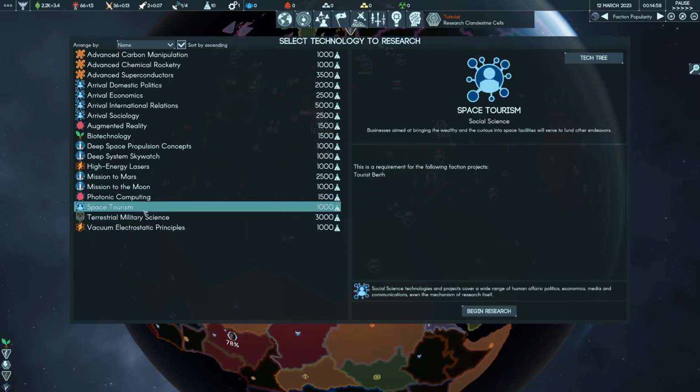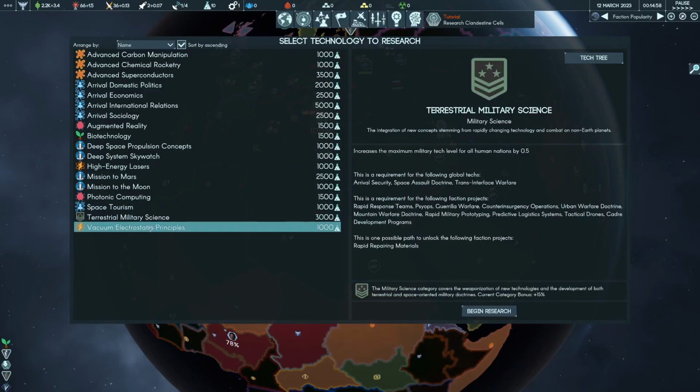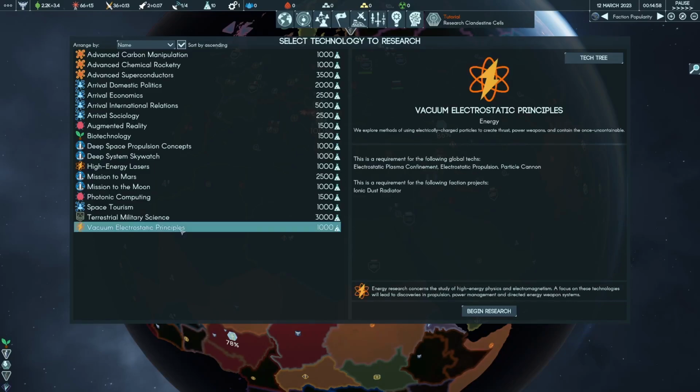Businesses aimed at bringing the wealthy and curious into space facilities will serve to fund other endeavors. Integration of new concepts stemming from rapidly changing technology and combat on unearthed planets. Increase the maximum military level for all human nations by 0.5. Rapid repairing materials. We explore methods of using electrically charged particles to create thrust, power weapons, and contain the once uncontainable.